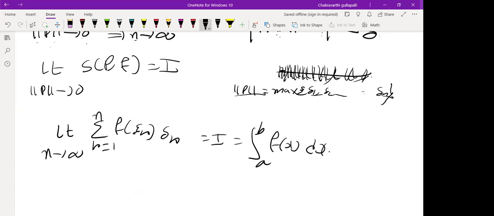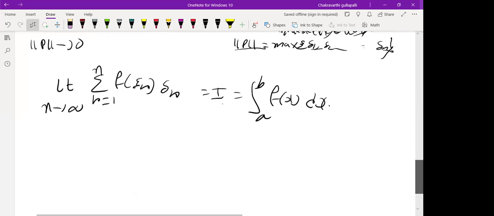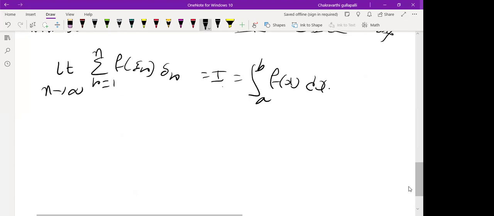So if you calculate this I for a bounded function using the first definition and the same function using this, you will get the same answer. This fixed constant is called the integral of this function. So this has given rise to one of the interesting results. Based on this, you are getting questions. So this summation is the same as integration. So summation of infinite things is nothing but integration.